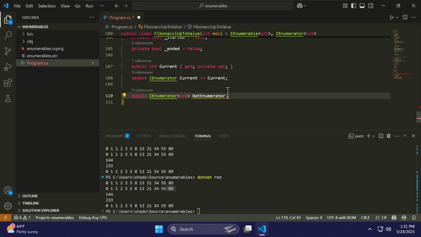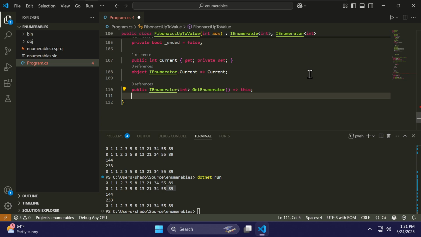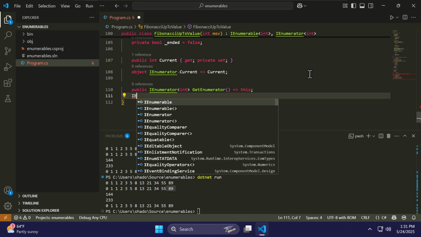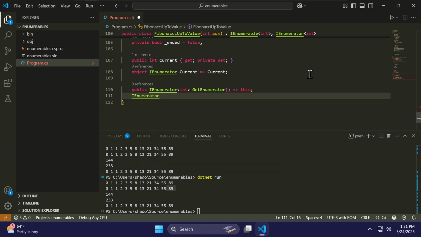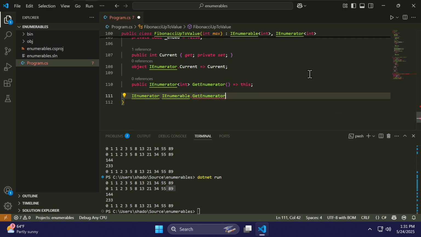GetEnumerator method. This returns this. I don't know if I've mentioned this, I think I have, but I'm not 100% sure. This is a reference to the current class, so the current object. So it says this object, this class, this object, return it as the enumerator. We can do that because it implements IEnumerator. So IEnumerator equals IEnumerable.GetEnumerator.